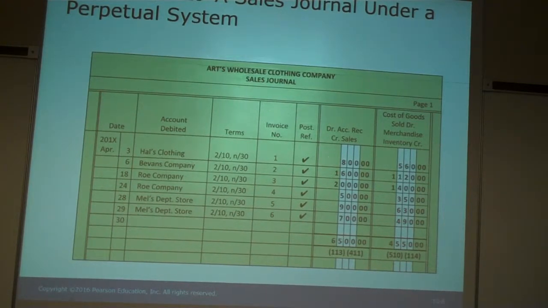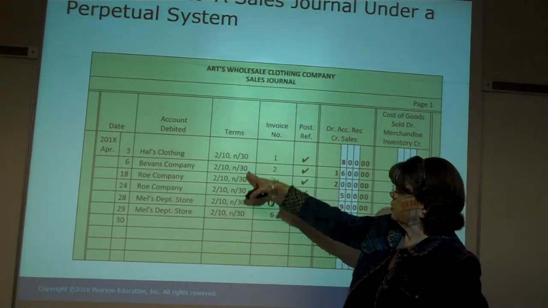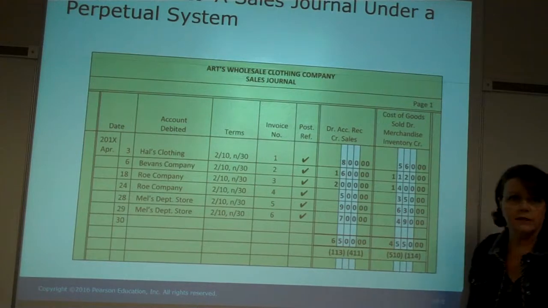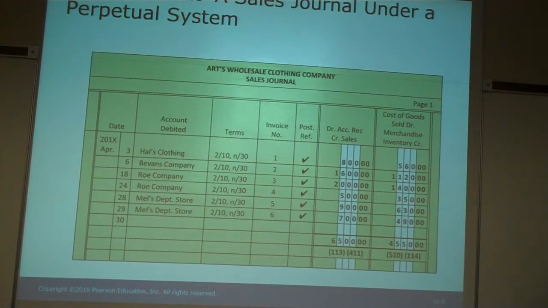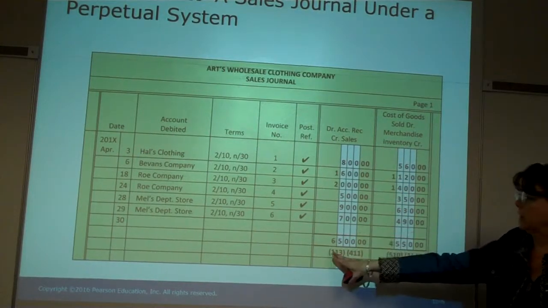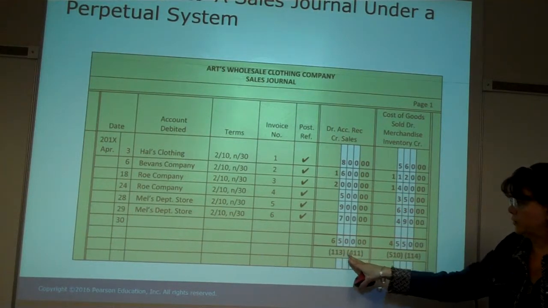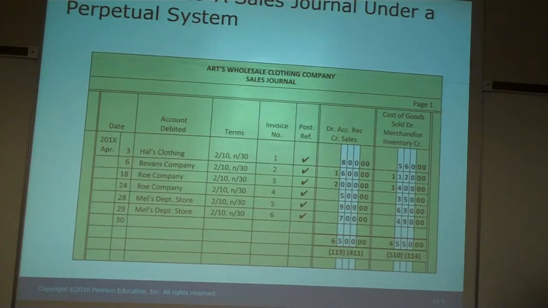Here's a good example of a completed sales journal. We even had a column for our invoice number — that could save us a little bit of time. Our terms are there; it looks like everybody had the same term, but that's not always the case. We could have a special customer that we give a different term to, or if they don't pay on time, we could even have no discount at all. Then we have our debit accounts receivable, credit sales, and we've already posted — we can tell because we've put the numbers down at the bottom.